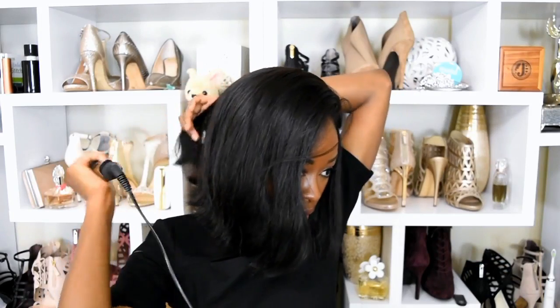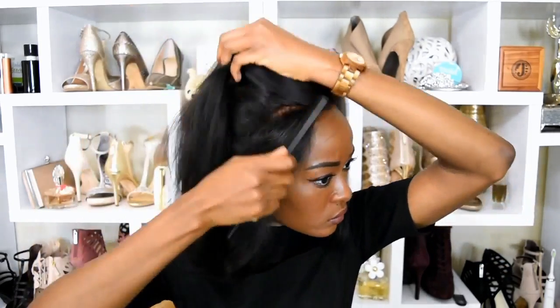I have my flat iron — I'm gonna have all the details below, you've seen this flat iron a million times. I'm just gonna go ahead and flat iron the back and just the sides here to make them look a little bit more presentable. And that's all there is for this video.